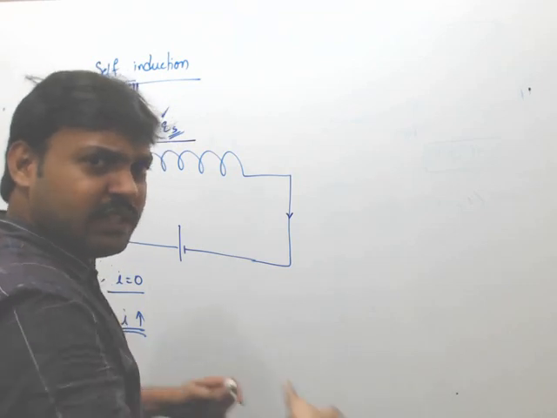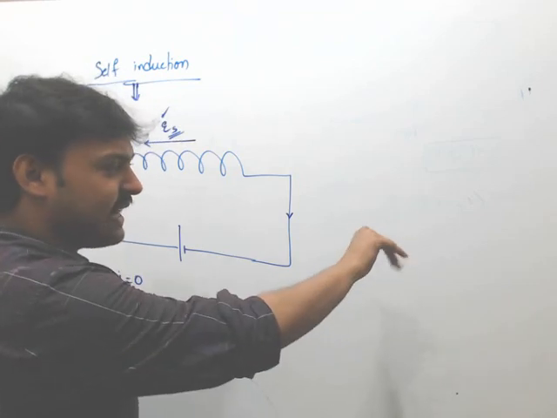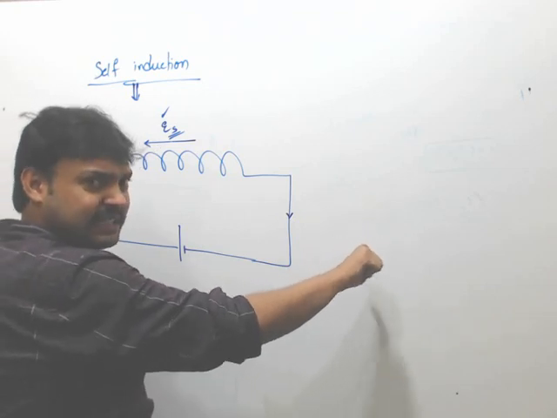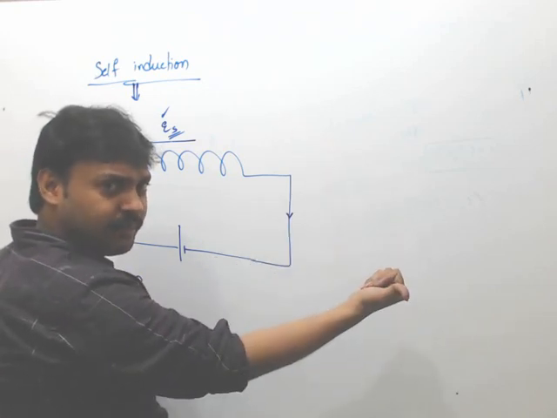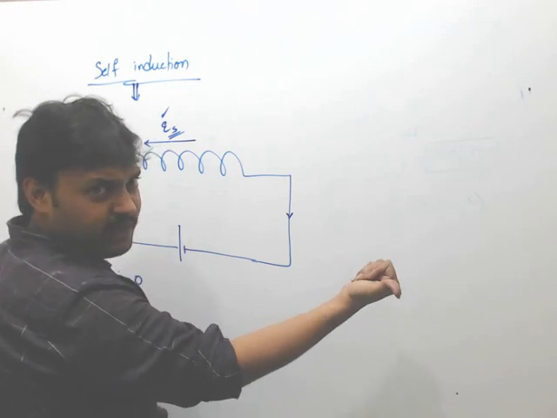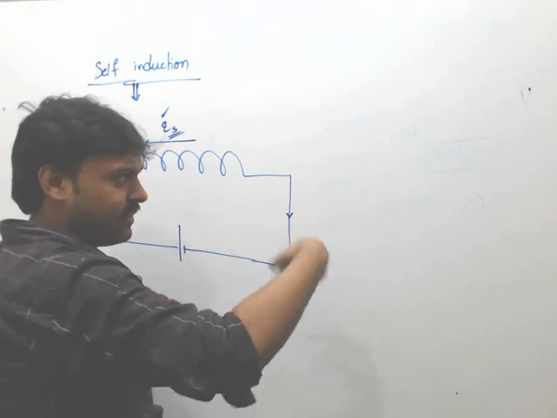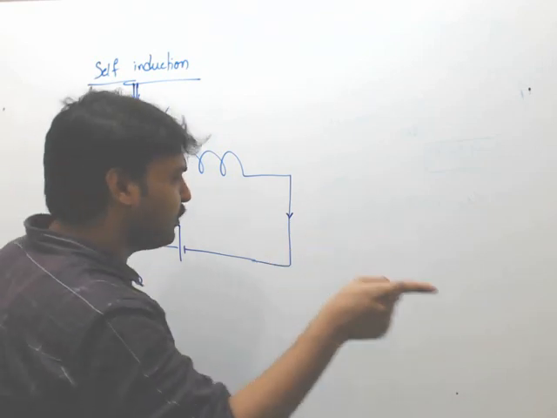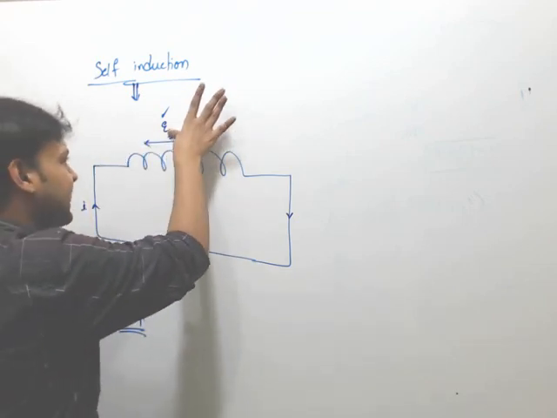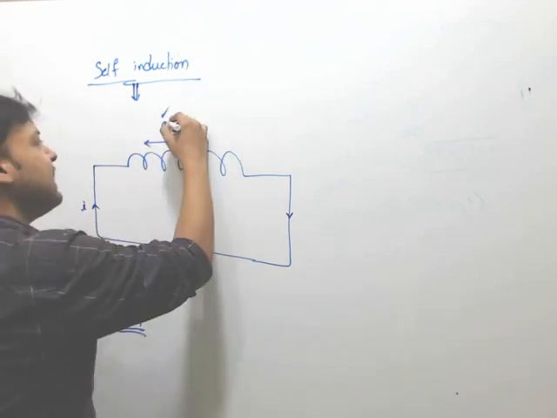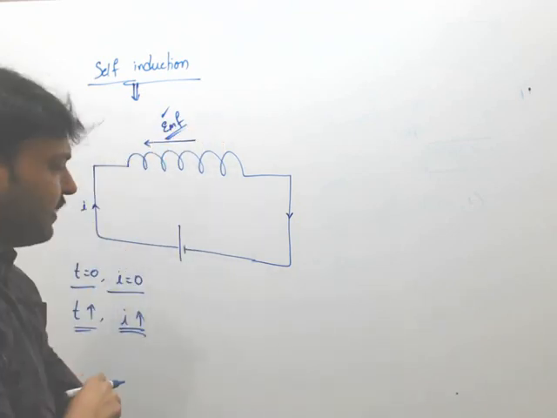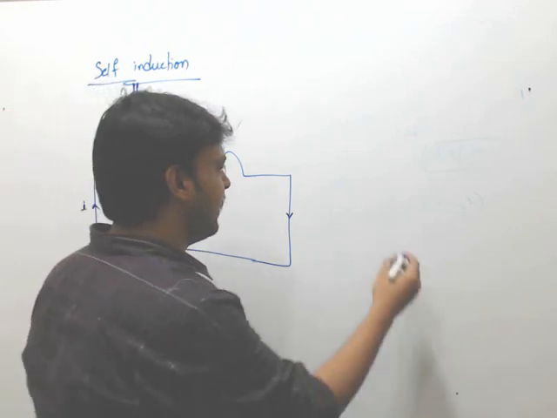Some process should be there. What is that process here? According to this story, current is increasing. Okay? So if current is increasing, magnetic field increases. If magnetic field increases, opposition. Right? So if opposition is in this direction, induced EMF also will be opposing the direction of the current. Right? So that will be opposing what? Opposing the direction of the current in the circuit. So this direction I can tell the induced EMF. In this direction, which opposes. This is case 1. Now case 2.